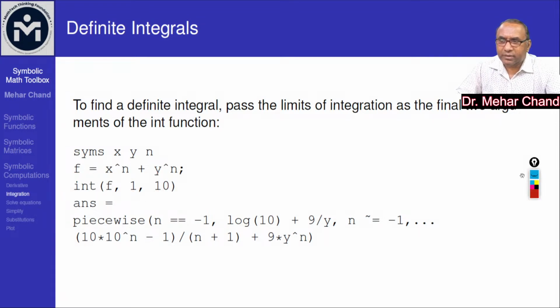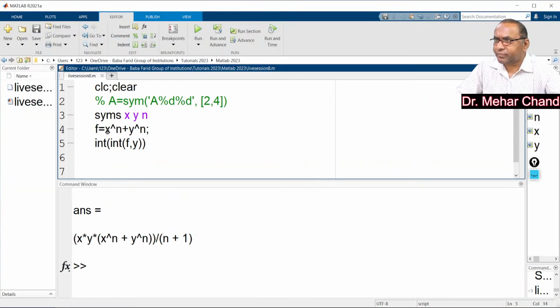Okay, and here is the MATLAB. We are taking the function. I am taking here f is equal to a very simple function. Suppose it is x square plus y square product sin x. Take a simple function. Yes, I'm taking here only x. Okay, this is the function, and int f with respect to x. Then we have 1, 2. Okay, see what happened.